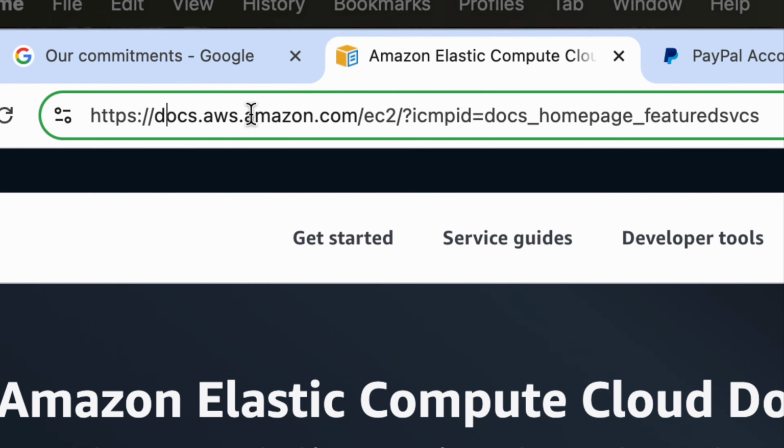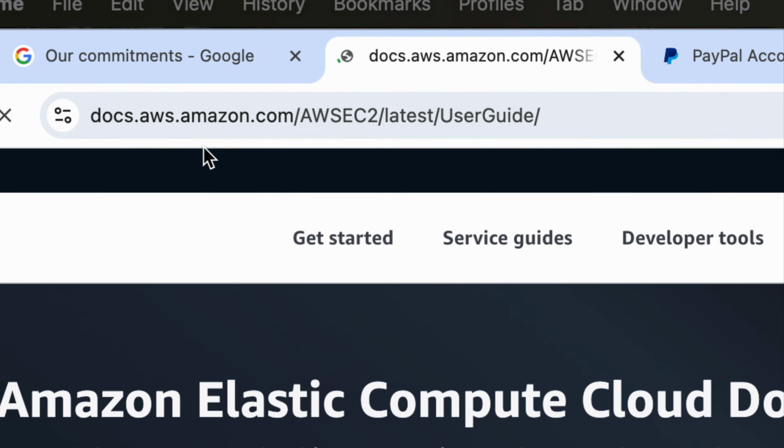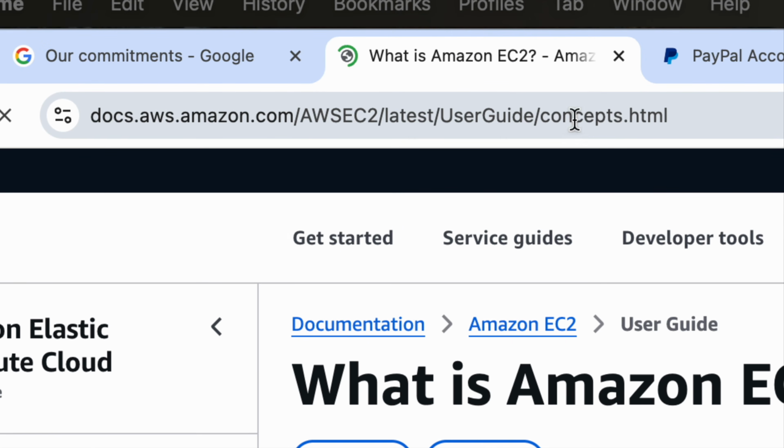Now it has docs.aws.amazon.com/EC2 with certain variables also. These are called variables. Anyway, we'll talk about variables after the first hands-on. If I go to the Amazon EC2 user guide and look at the endpoint, it has changed. It is AWS EC2/latest/user guide and an HTML page.